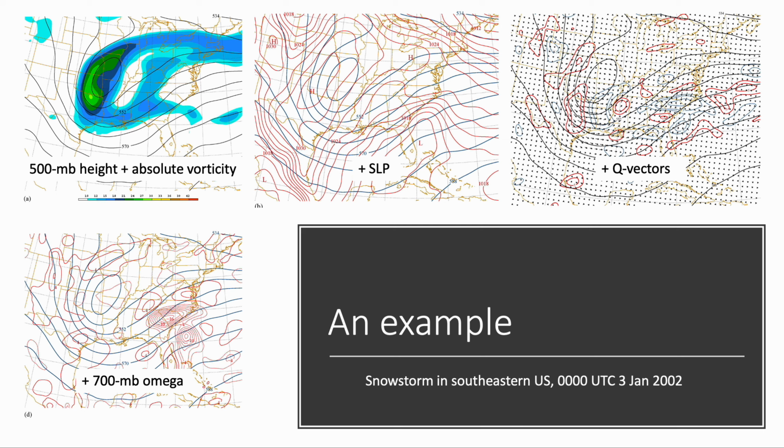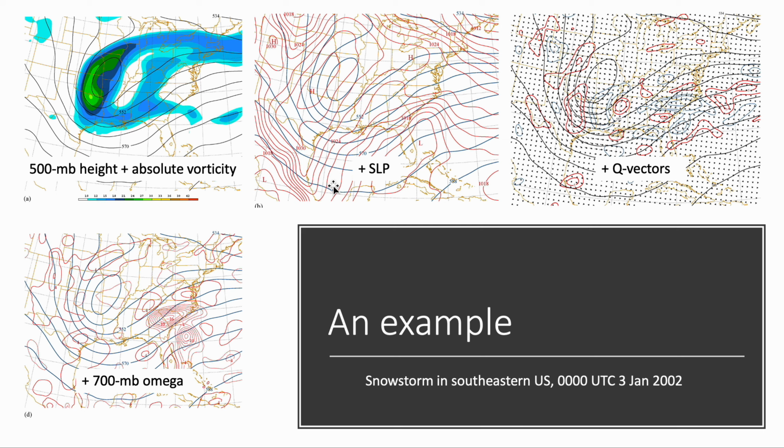What's the point for doing this? Well, this is a tricky situation because over here we have advection of cyclonic vorticity, right? I mean, this is pretty strong cyclonic vorticity. There's a maximum over here. And so if you're considering the minimum of the trough here, we're advecting a lot of cyclonic vorticity. So that would suggest that we have ascent over there. Let's assume that we're not really advecting any vorticity near the surface, and so this is differential vorticity advection, right? So we're happy as far as the QG omega equation is concerned.